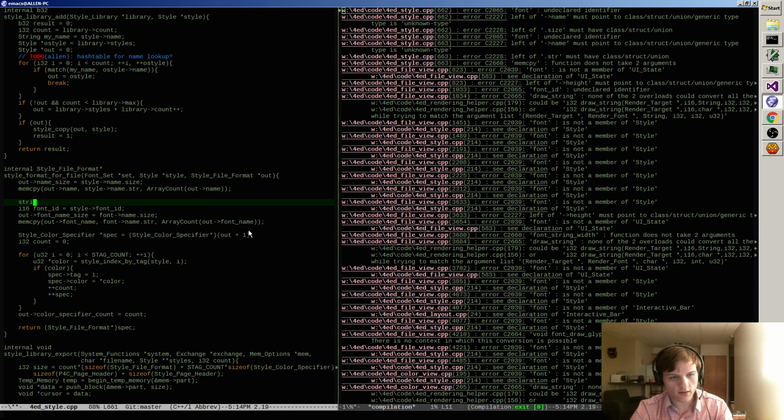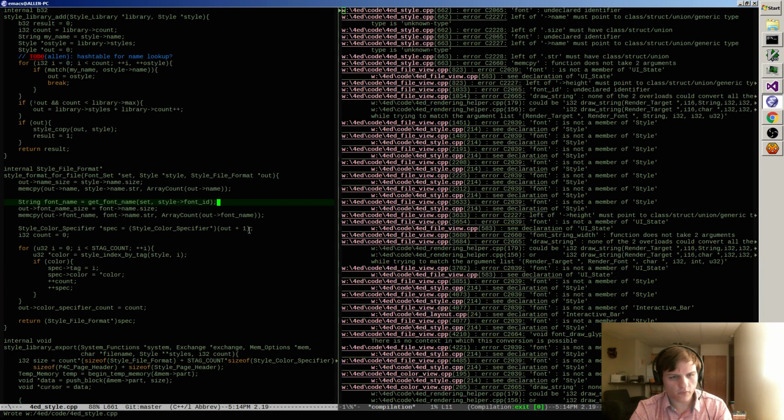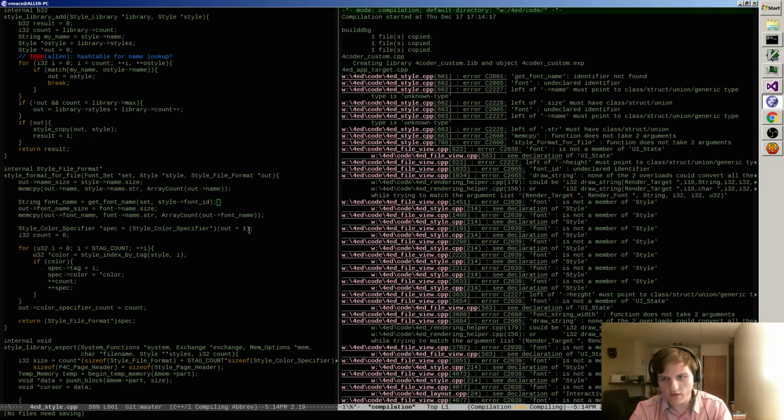And then what I need is like font name equals get font name from the set. Here's the font ID, right? It's going to complain get font name doesn't exist, which is correct. It doesn't.